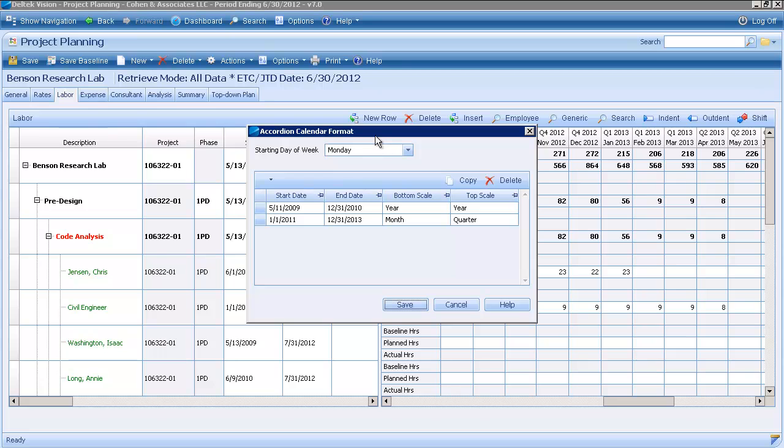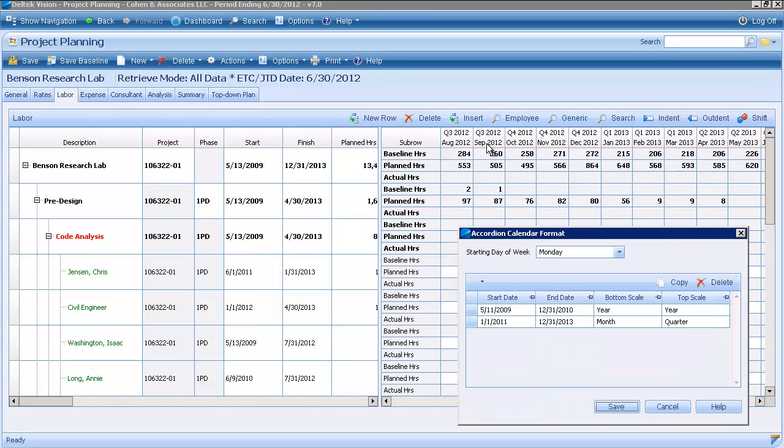And this really drives what we're seeing here over on the right-hand grid as far as the time frame. So in this case, if we look across the top, I have a quarter, and within each quarter, I have the month. But then I could really define the time frames that I want to see that information. So in this case, I have two time frames. The first one I'm seeing year by year, and the second one I'm seeing month and quarter.